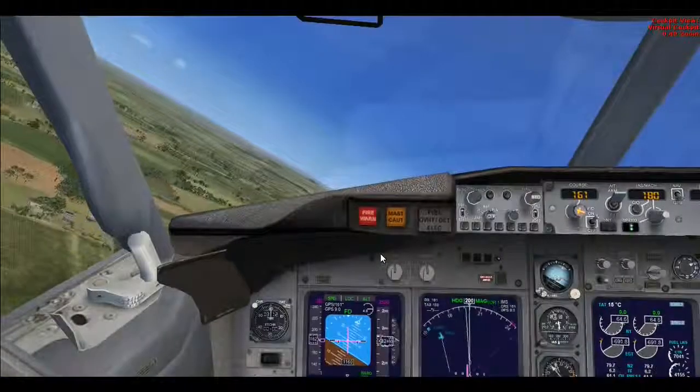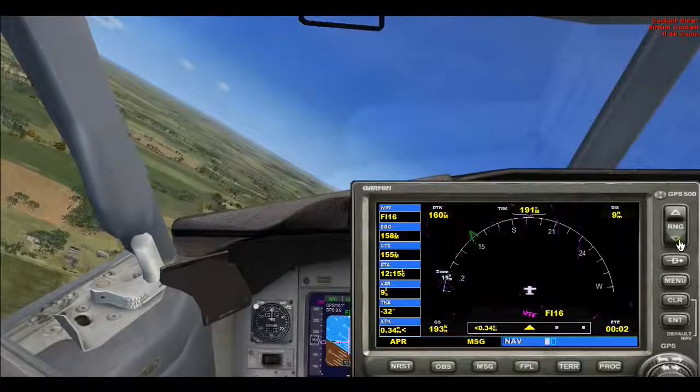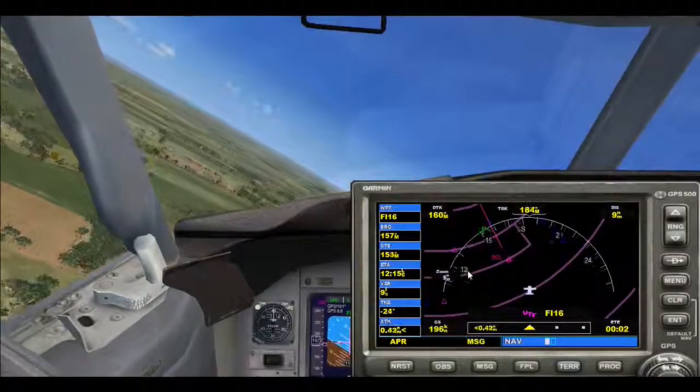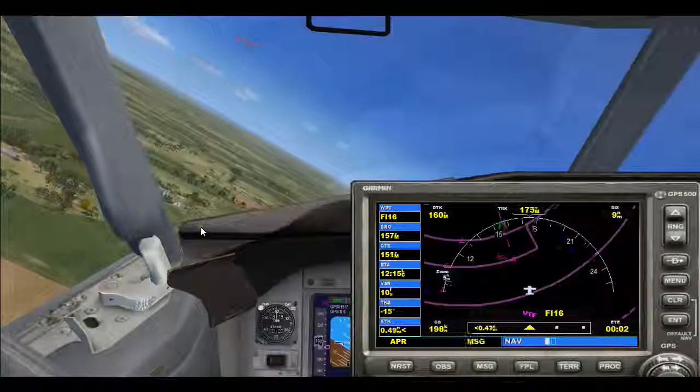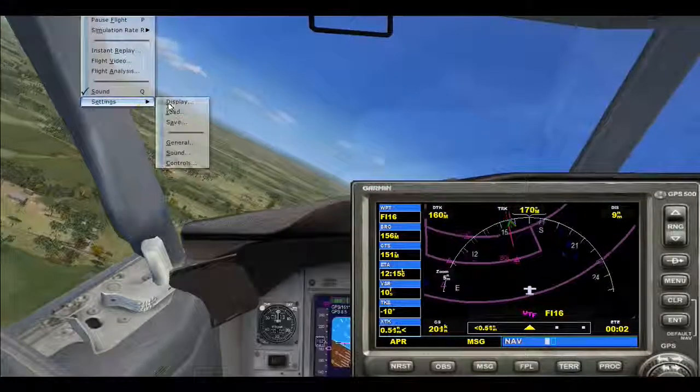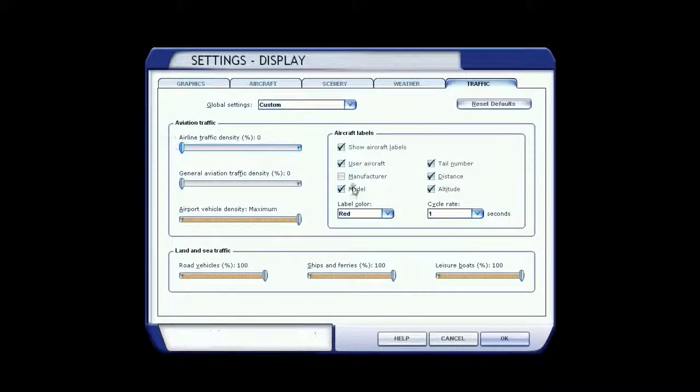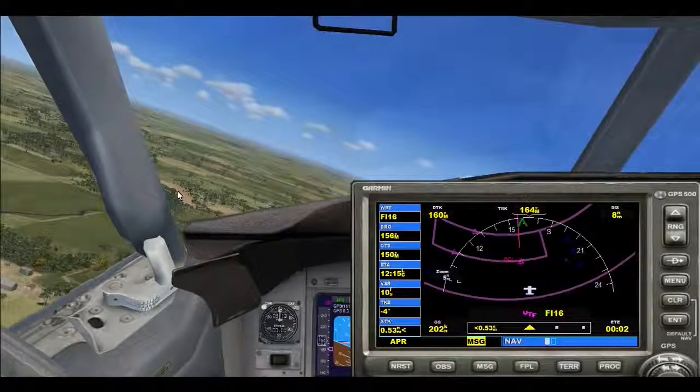Sliding up with that runway now. So you can see on the GPS coming in with this pink line running across there. That'll lead us into our ILS. So let me just turn off the traffic for now. It'll just probably slow it down a bit more. Traffic is off now.